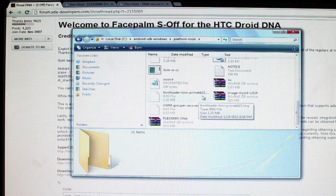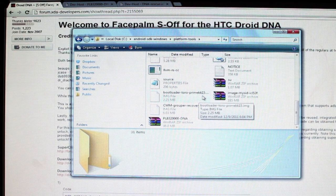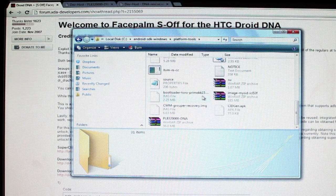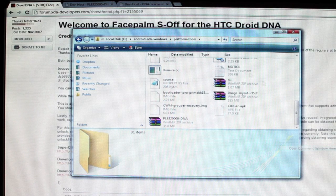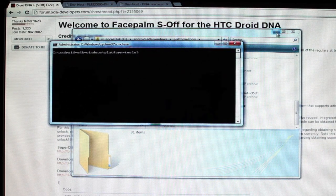If you're not sure how to set up the SDK, it's very simple — search Google for how to set up the SDK and you shouldn't have any trouble finding a video. I have an older video that's a bit outdated, so you may want to find a more updated guide. Once you have those files copied into the platform-tools folder, go ahead and open a command prompt by doing Shift + Right-click and selecting 'Open command window here,' so it opens in the platform-tools directory.